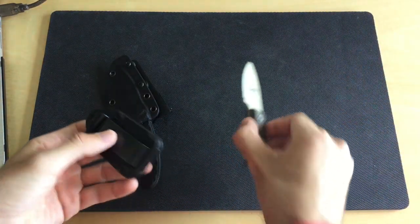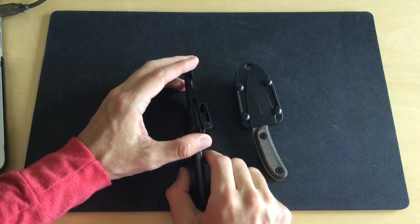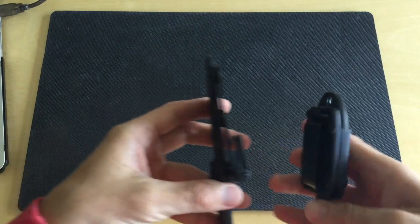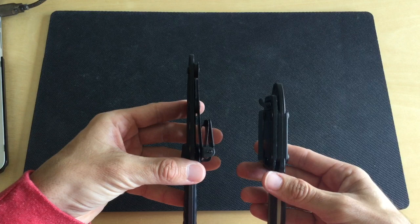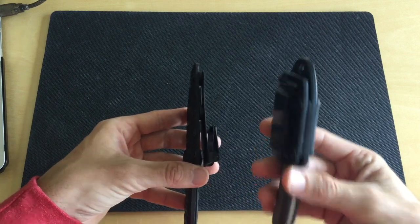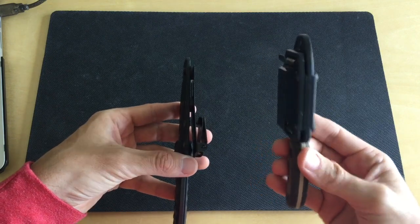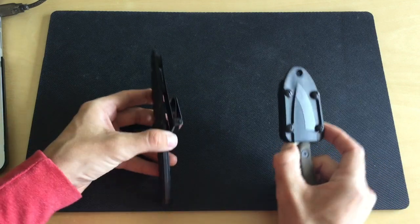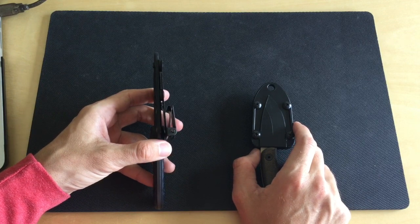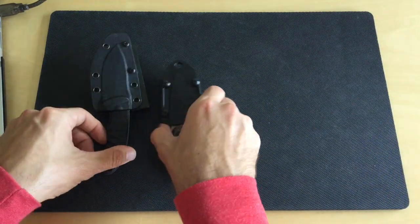I got on my Discord server, which is InsurgencyKnittingCircle — you can find that link in today's show notes or over at InsurgencyKnittingCircle.com. I get on the Discord and I'm like, hey, it's a long shot, but here's a photo. And I said the sheath on the left is nice. I don't love the knife, but the sheath is pretty nice — it's slim and it's inside the waistband. I really like the small ESEE knife, but the sheath is just kind of thick and it's outside the waistband. So I said, who can help me? And it's a great resource because within just a couple of minutes I got two different recommendations for a nice inside-waistband knife sheath, and one of them was the Architect by Armatus Carry.